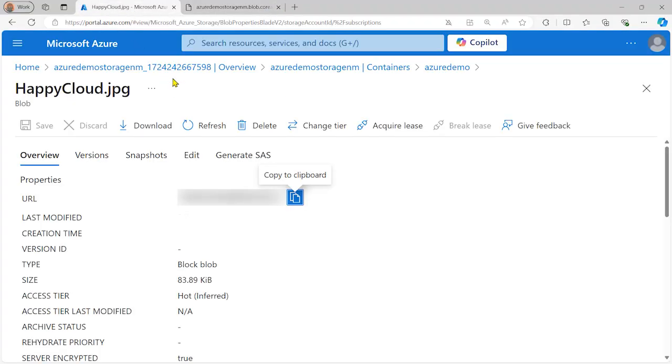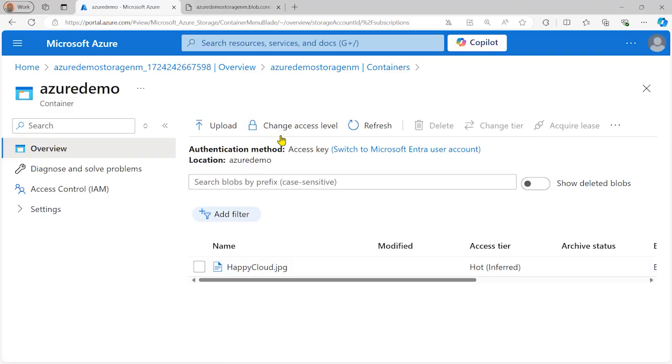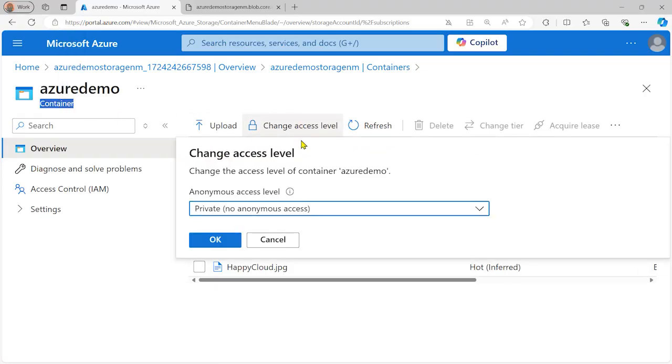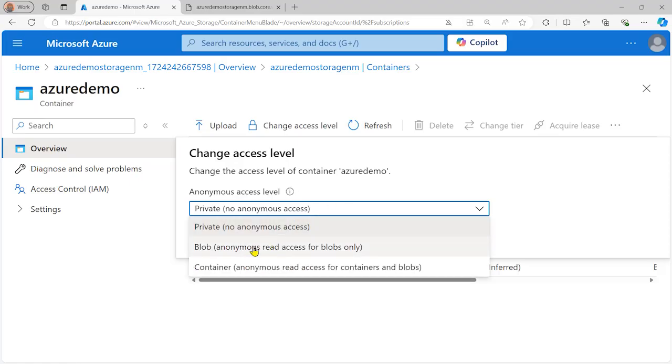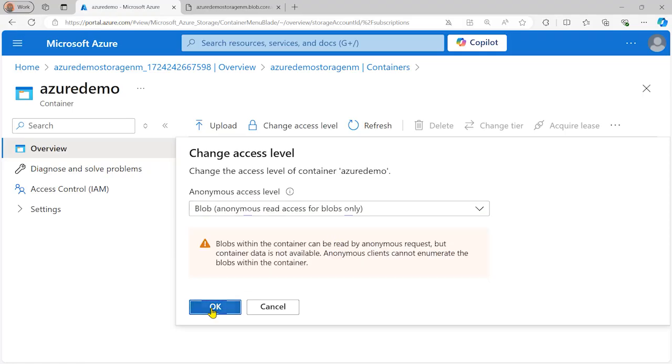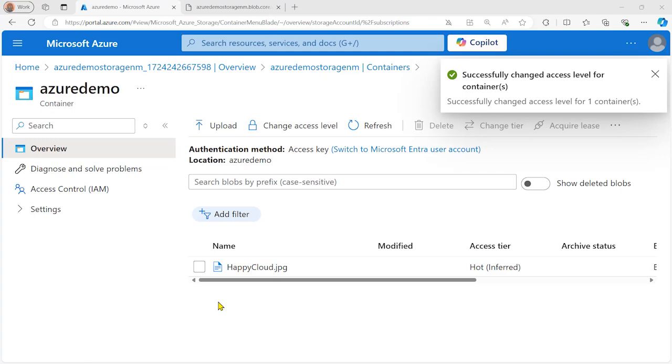So what I'm going to do is go back and change the access, that anonymous level access. I'm going to change that so that it's supported. So let's go back to our container, and I'm going to change the access level for this. This is what I was talking about earlier. Let's come down to blob, anonymous read access for blobs only, and I'm simply going to change this on this container. Now, this is an option. We can make these incredibly secure, incredibly private. In this case, I'm going the other way and enabling anonymous access to it. So that's all I did.